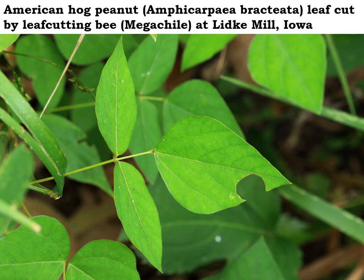In the fall I've also seen lots of cut-out leaves on green ash leaves and red oak leaves. And if there are some around your house, they like to cut out the leaves on roses. So watch for evidence of leaf cutter bee activity when you're out in the woods this fall and late summer.